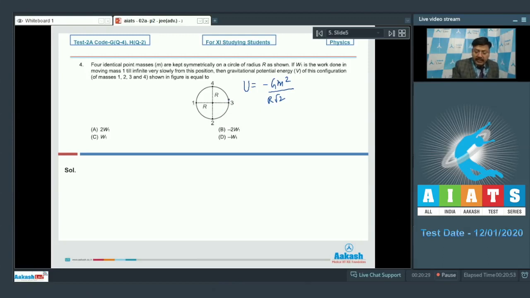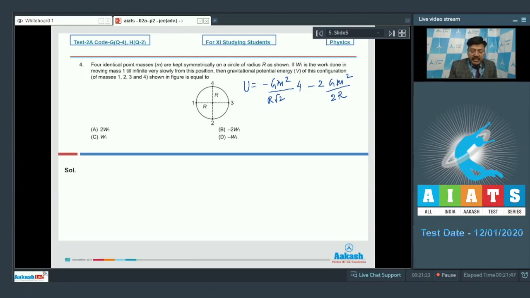So that means we have 4 terms like this, so we multiply it by 4, and then there is gravitational potential energy between 1 and 3 and between 4 and 2. So that is 2 times minus G m square by 2r, right? Essentially, I am repeating, there will be 6 pairs out of 4 particles. 4 pairs are at a separation of r root 2 from each other, and the 2 pairs are at a separation of 2r. So this is the total gravitational potential energy of the system.